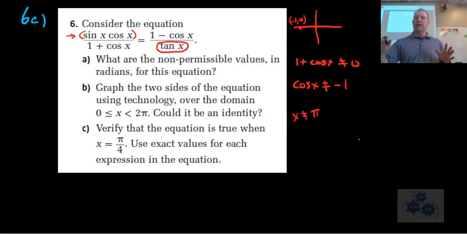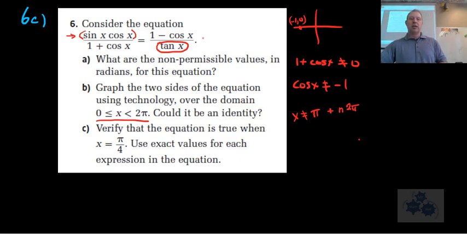Okay? It doesn't give us a specified domain. So that means you probably need to do general solutions. Now, B does give us a specified domain. So that's different. But if it just says A, we're going to have to do general solutions. So we'll keep this in mind. Again, pi, so this is plus 2 pi n, or n times 2 pi radians. It's just every multiple of that. Okay, so we'll keep that in mind.